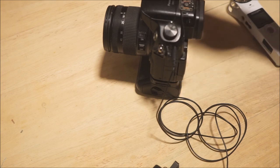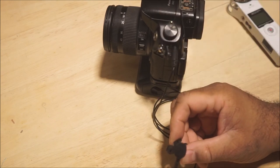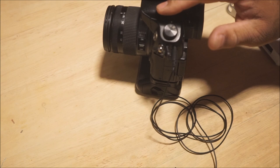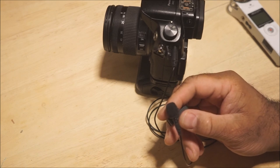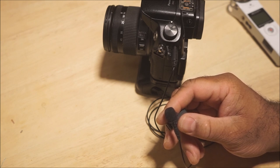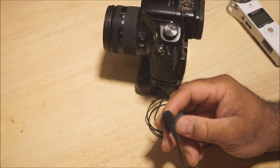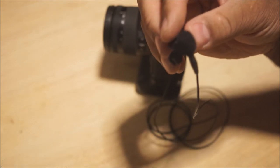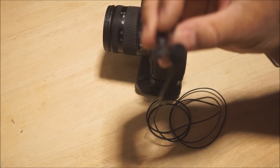You will only notice the noise if you record vocals or any type of speech. This is not my main setup — I usually use this camera with a large condenser microphone — but I decided to use this since I had it right here. This thing is really good, very sensitive; it can pick up sound from anywhere nearby. One day I had a pair of headphones on with music playing while doing voiceovers, and this microphone actually picked up the sound playing in my headphones while they were on my head.